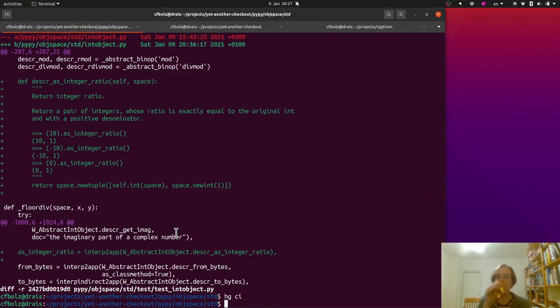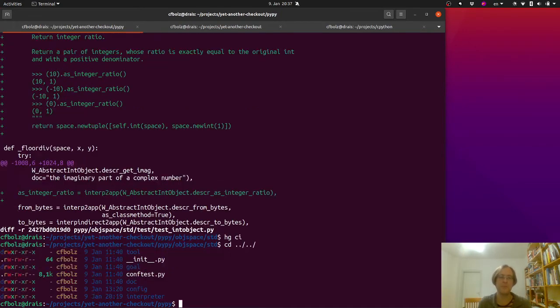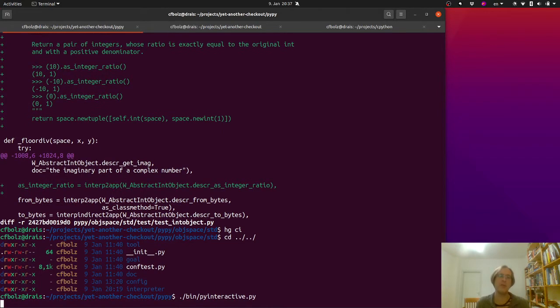I'm also going to demo while we're talking about implementing objects. There is a sort of a playground for fiddling around with that kind of stuff, and it's called bin PyInteractive. It's a very, very, very slow version of Python, because similarly to the tests, it runs PyPy, which is written in Python, so it can run on Python 2, and that's how we run our tests. But we can also get an interactive console that works that way.